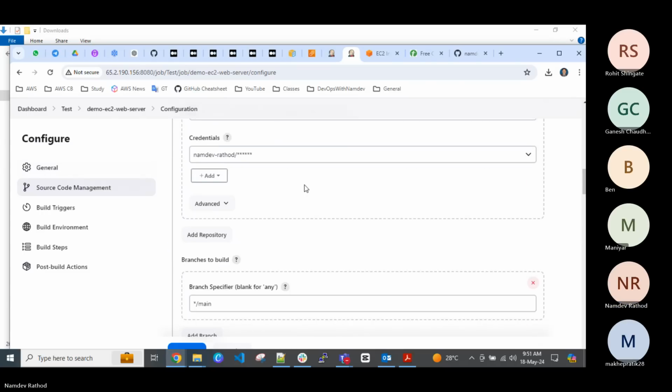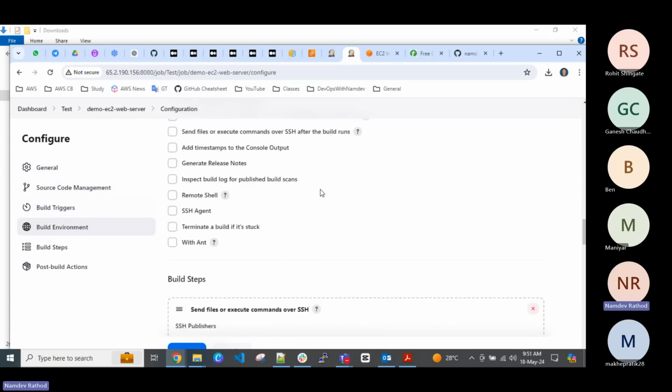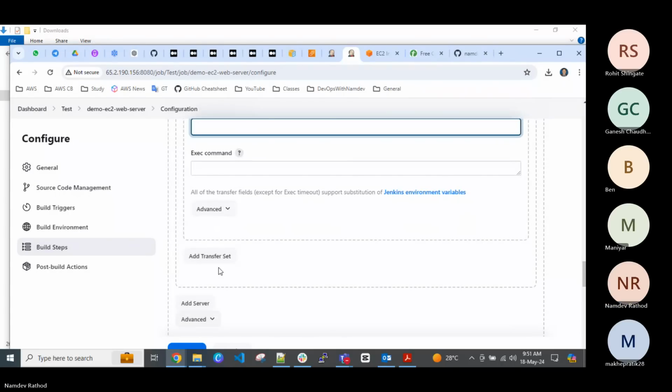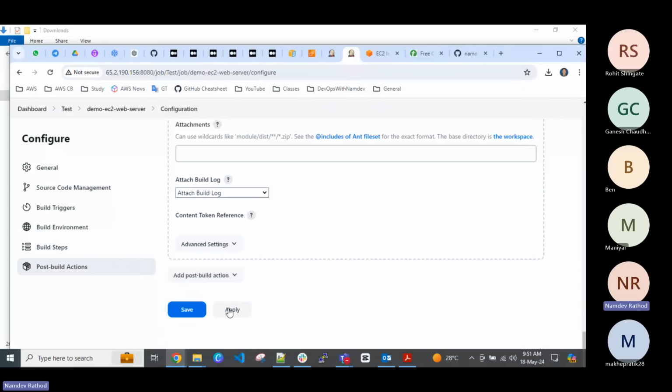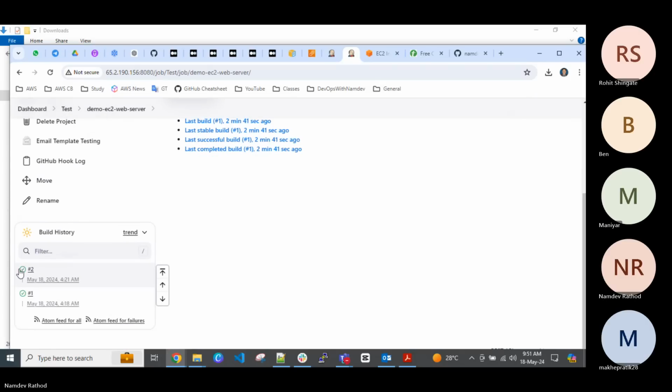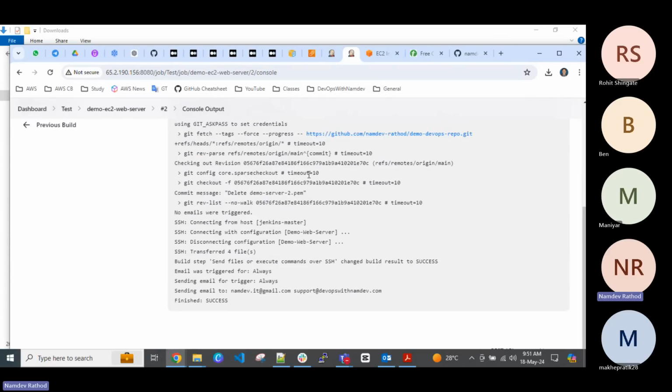Or I can remove it here, because we have already added the remote location when we configured these servers, right? Let me remove this remote directory, because when we added the SSH servers, we added it there. Let me save it. Let's build it now. You can see the status immediately because we don't have too many files here. In real-time cases, if there are multiple files in MBs, it might take a little bit of time to get the deployment.